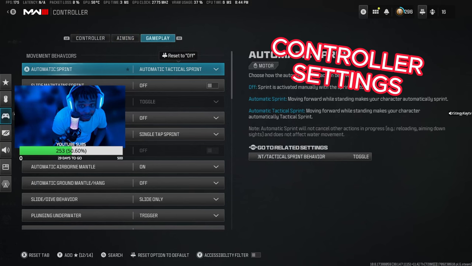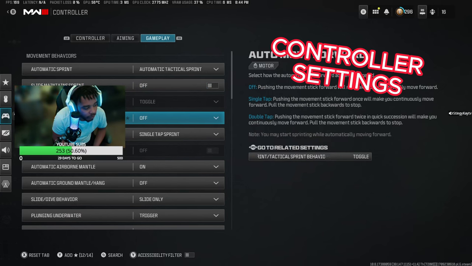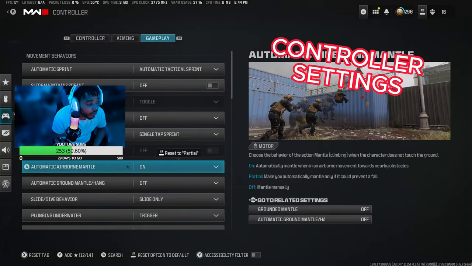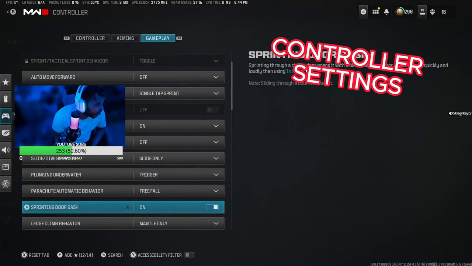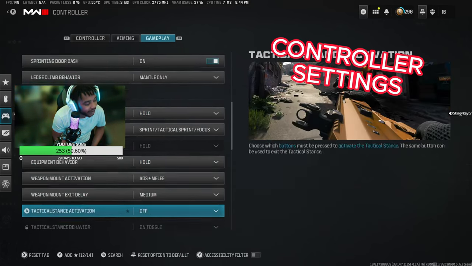So next we're going to go to the gameplay. So I got automatic sprint. I got it on automatic tactical sprint. I got the slide maintain sprint off. Auto move forward off. Tactical sprint behavior, single tap sprint. Automatic airborne mantle, I have that on. Automatic ground mantle, I have that off. I also got my slide behavior on slide only. I got plunging underwater on the trigger. I got parachute automatic behavior for free fall. Sprinting door bash on. Mantle only on the ledge climb behavior. And the aim down sight behavior on hold. Basically everything else just normal.